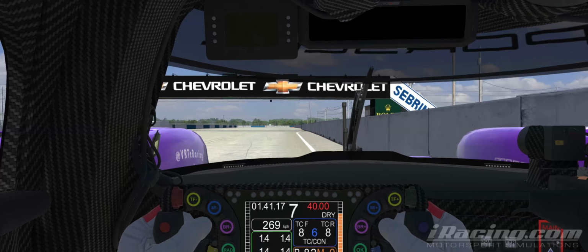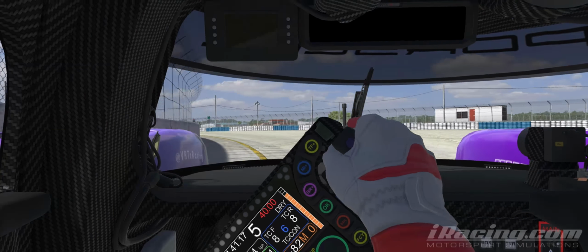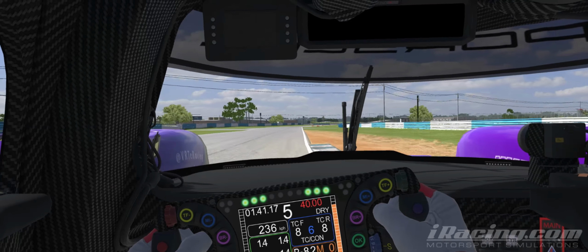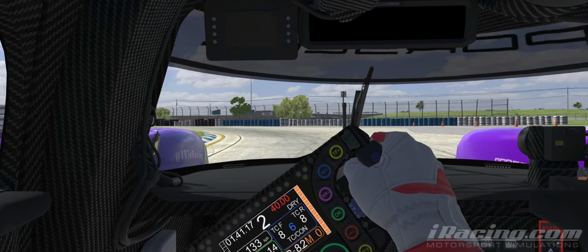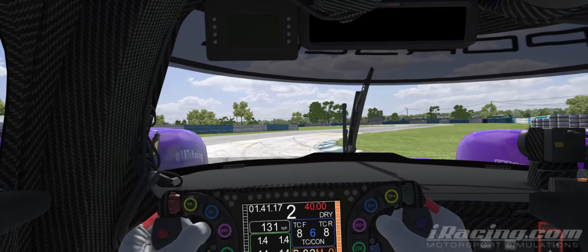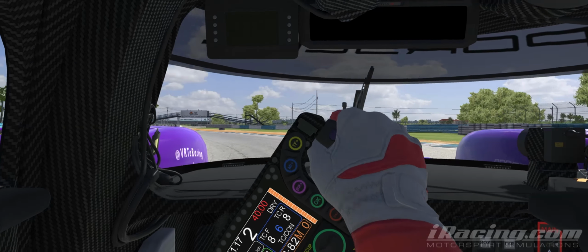Okay, so I managed a 41.1 on the first lap. This first corner you really got to be quite committed when it comes to turning in and getting the most out of the corner. Again, you can see that I'm still kind of struggling with this first sector. Slight improvement, but you can see that I made a slight mistake there on that turn in. Lost the rear just a little, but I corrected it okay.